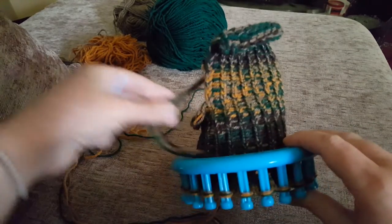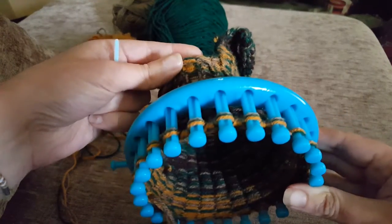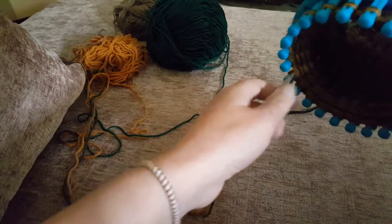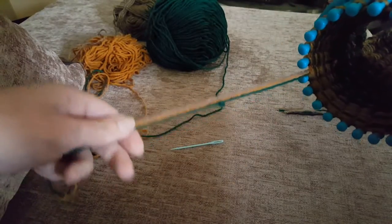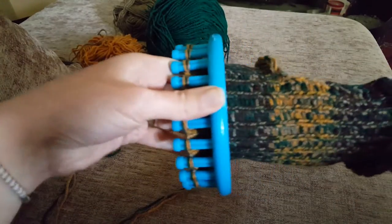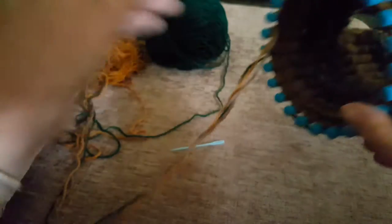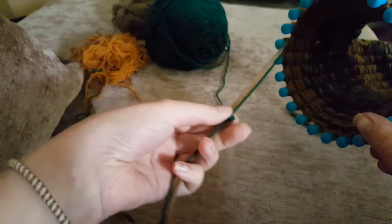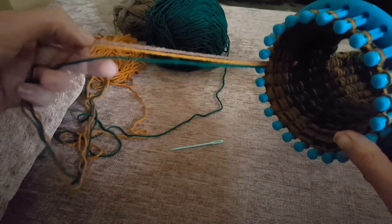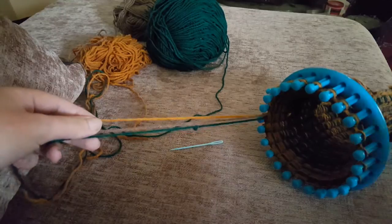Okay, so now we're at the part of finishing this off. So, the first thing that we're going to do is, as you can see, we've been working with 3 colours. I've actually been working with 4 because I've done this colour variation. So, what I need to do now is remove one just to take some of the bulk out of the yarn as we do the toes. So I'm going to take out the one I've been using as a colour variant. You want to leave quite a long tail on it.